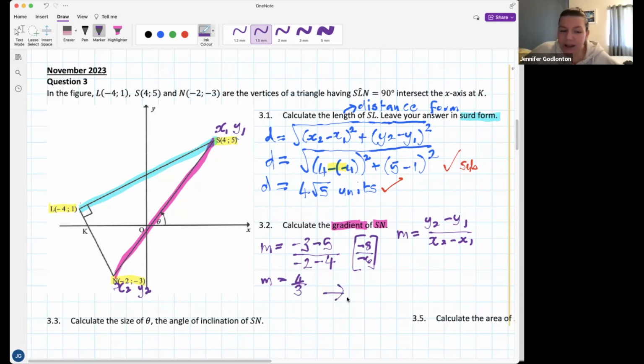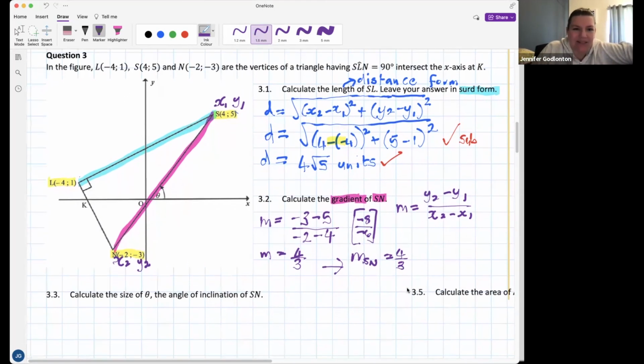Again, if you want to be super fancy or make sure you know what you're talking about as you're working through this, you can say the m of Sn is equal to 4/3. That's a way of reminding yourself what you've worked out, so that later on in the questions, if they need something, you've been very clear about what that gradient is. Because remember, in an exam situation, it's very easy to get frazzled and stressed and get into an anxiety loop and forget what you've done. So the more clear you are with yourself, the more it helps you later on. Okay, cool. Let's have a look at our next one.